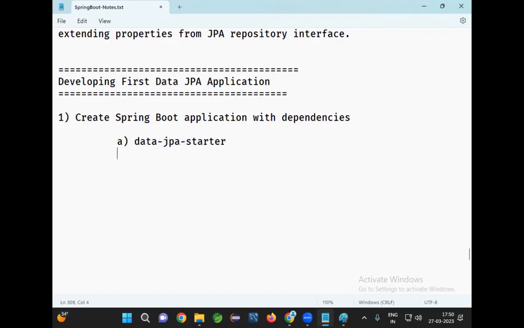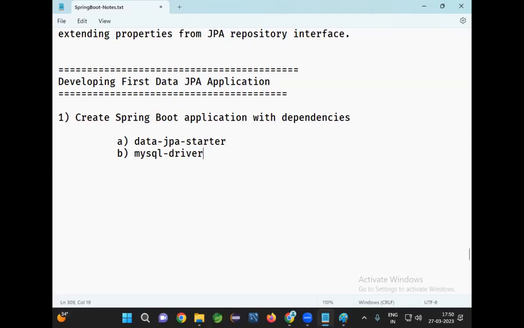Data JPA starter, and I am going to take the MySQL driver. I want to communicate with the MySQL database. To communicate with the database, a driver is required, so we need to keep the driver in the build path. Who will load that driver? Do I need to write the code to load the driver? No. JPA is going to take care of that.